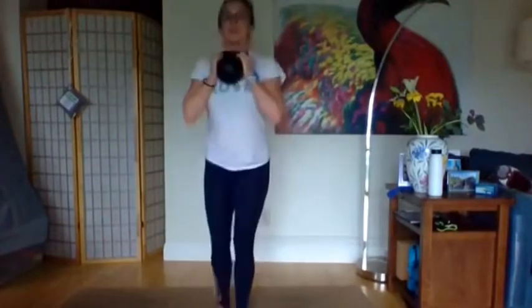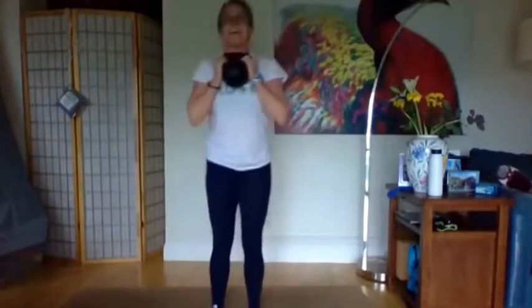Your spine is really tall. Your core is really engaged throughout the up and the down. 15 more seconds on the clock. Working those legs, working that core. 5, 4, keep going. 3, 2, 1.